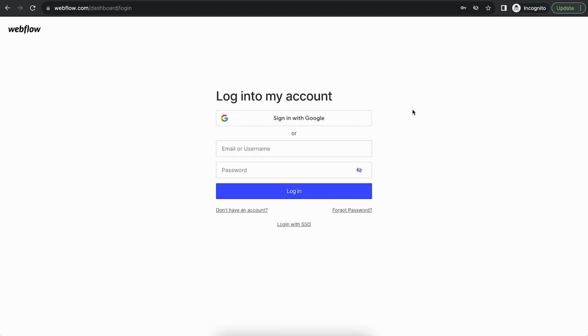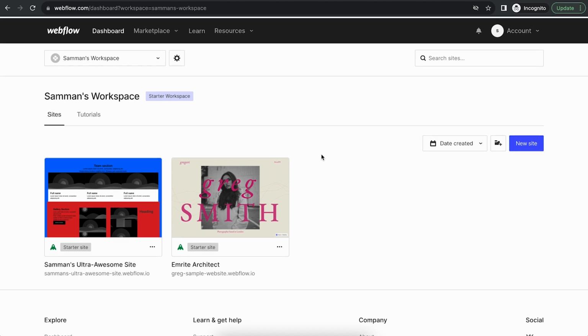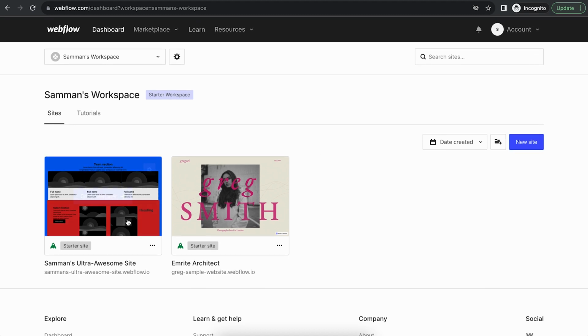All right, so that's the pricing side of Webflow. So now let's get inside the Webflow dashboard. You'll have to create an account for free. You can create an account for free for sure. I've already created an account, so let me just log in. For this video, I'm using a free version of Webflow. So this is how the free version of the Webflow dashboard looks.